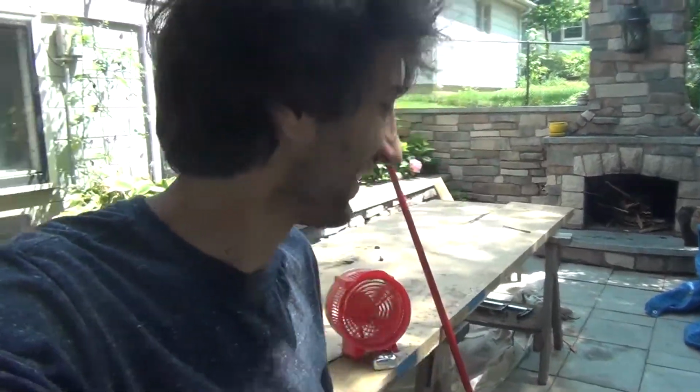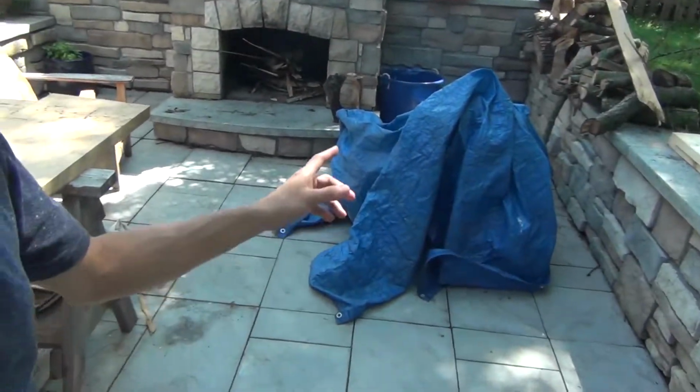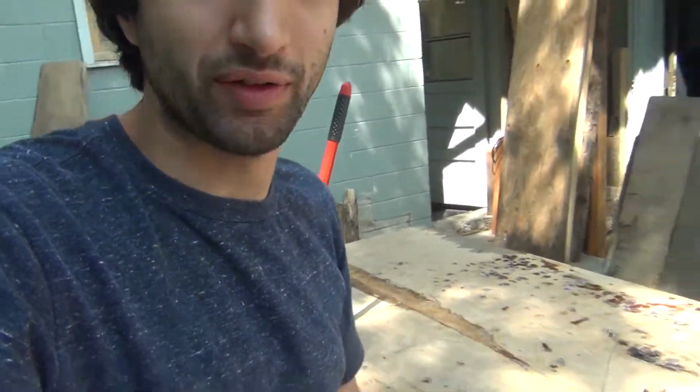Good morning. So we had some rain last night, so the tabletop got a little wet, even though I had the tarp on it. So I've got a fan, it's drying off a little bit. I'm going to sand down all the extra epoxy and then trim it to length today, I think. I was going to start on the breadboard ends, but it's already like 11 o'clock. This thing is still drying, so that's probably not going to happen.